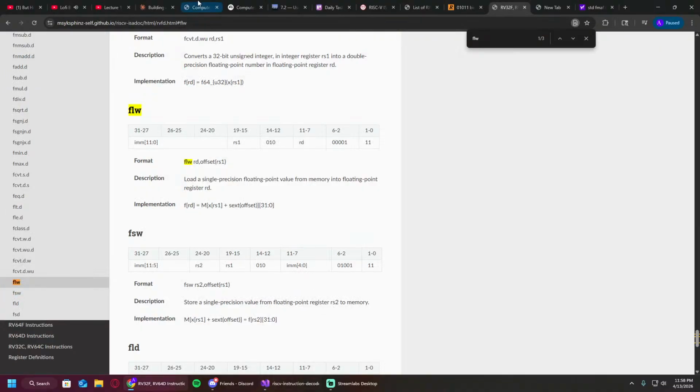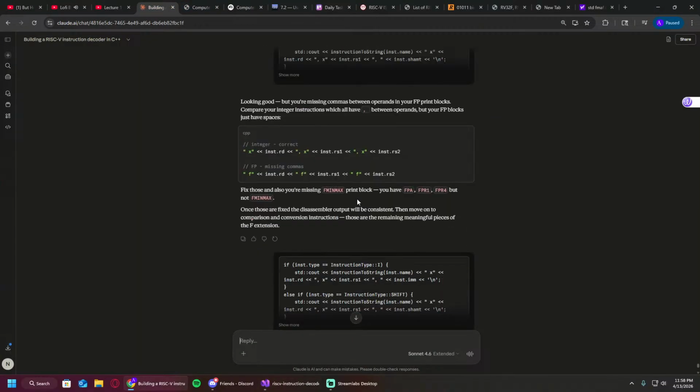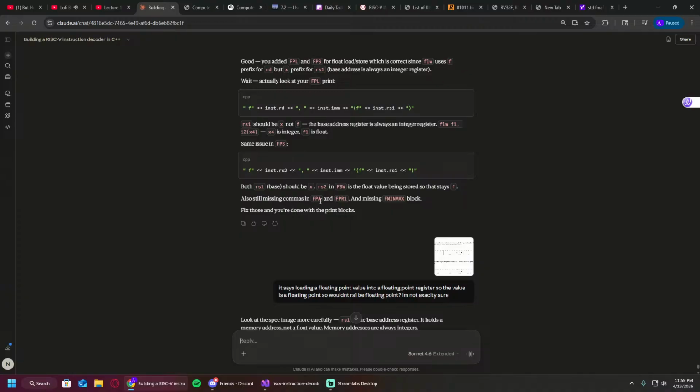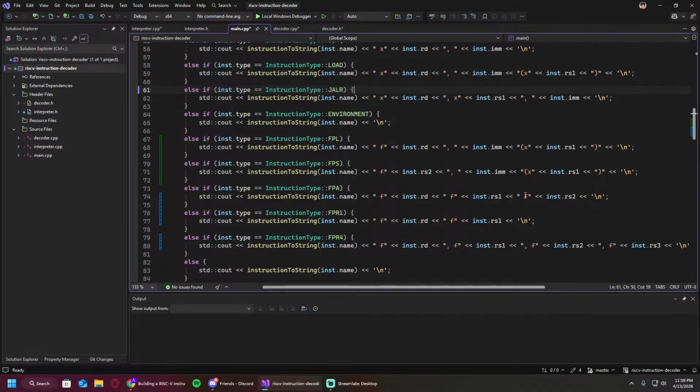Okay, what else did I miss? Also still missing commas in FP and FPR1. I thought I added them. Oh, no, I didn't. I did not add them. My bad. And FPA as well.